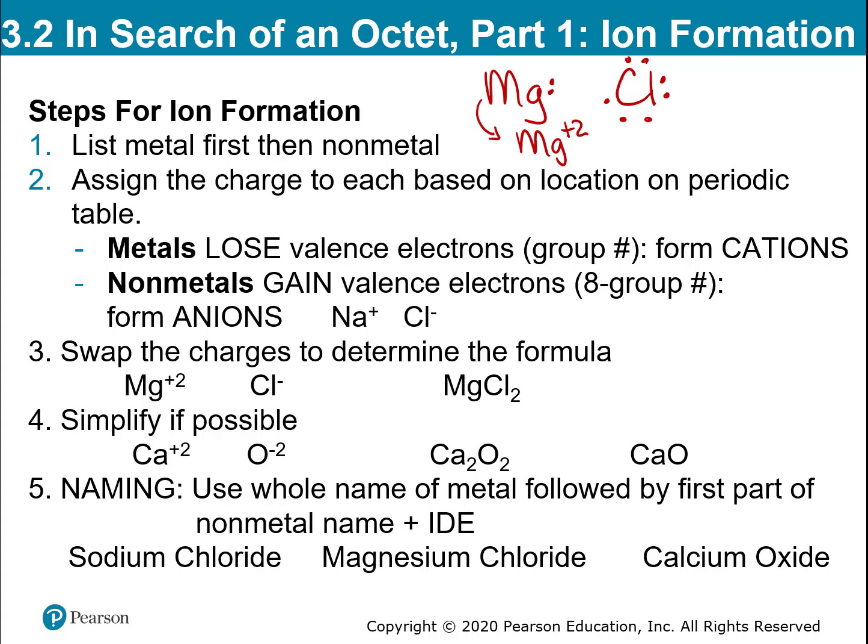Once it loses its 2 outer valence electrons, the next level in is 8. Okay, so the metals are always going to lose their valence electrons, and that tells you what their charge will be, right? So their group number will be their charge. So magnesium's in group 2, so you know it ends up with a +2 charge. But now chlorine, what? Yes, because that would be even less stable, right? So if they only lost 1, then that would make them like sodium. Like that would make them even more reactive. They've got to lose all those valence electrons.